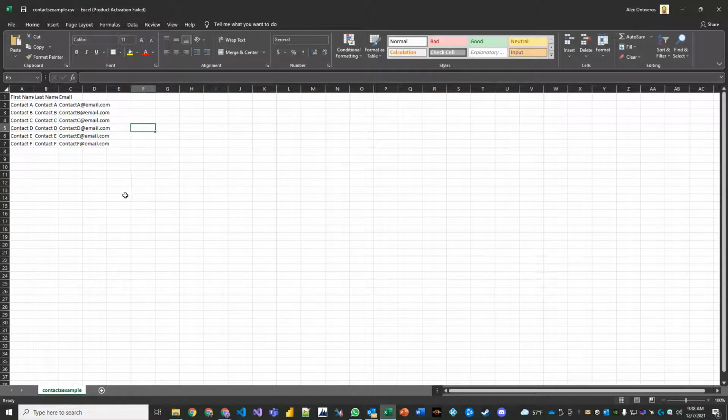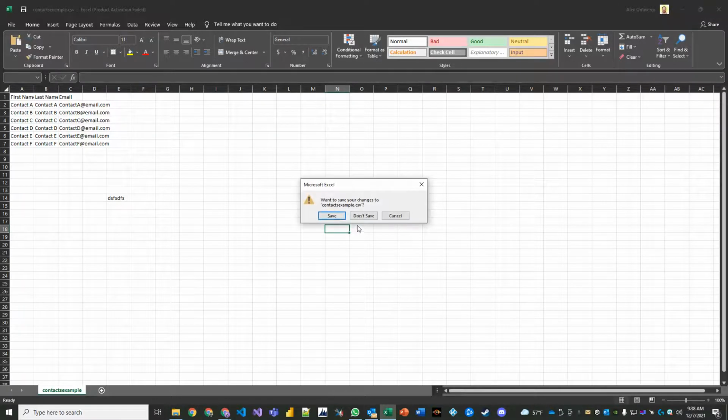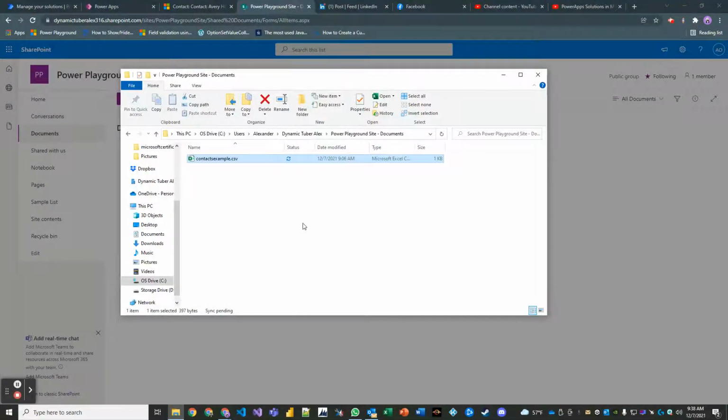And as I make changes to this file, it's still going to save in the cloud automatically, so long as I have a license, of course. I don't on this machine right now, but the point is, I want to make sure you understand this.